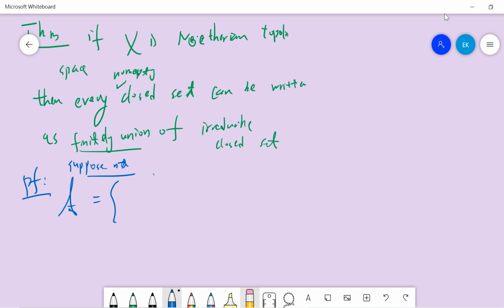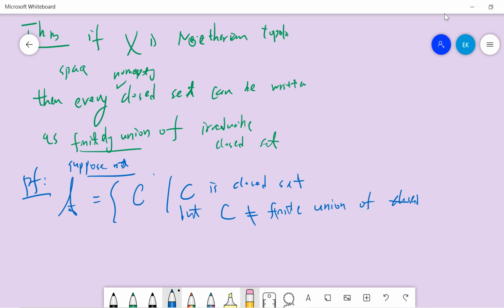I can take A to be the collection of closed sets C such that C cannot be written as a finite union of irreducible sets. When I define irreducible, I should say irreducible must be closed by definition.